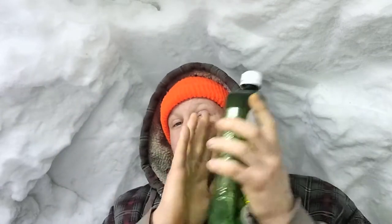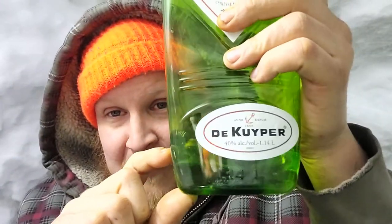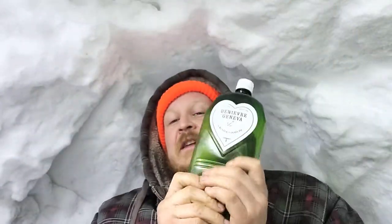And I had a brain fart a couple months ago. And I'm like, you know what? I think for some reason there's a bottle of Gin de Carper in the basement in one of the cupboards, because I'm pretty sure he left a shot behind when he came over for my birthday that one year. So anyway, I found this and I was ecstatic. I have enough. I might even be able to get two out of this, but definitely at least one.